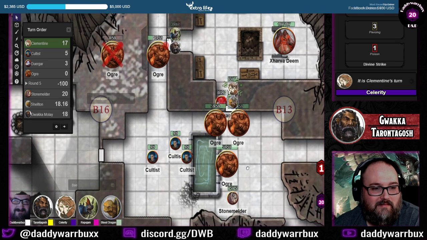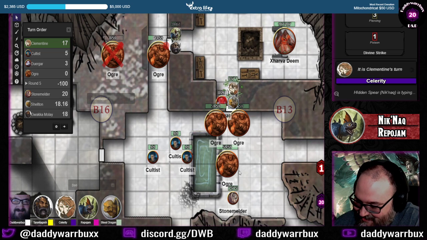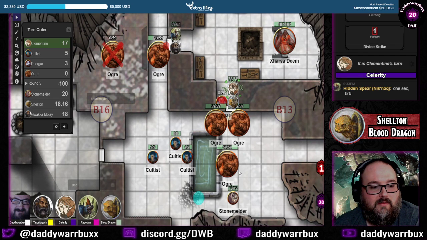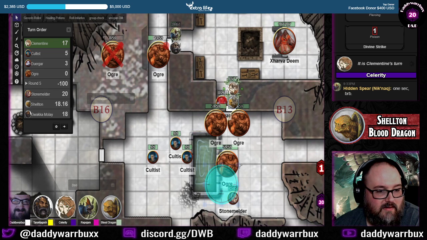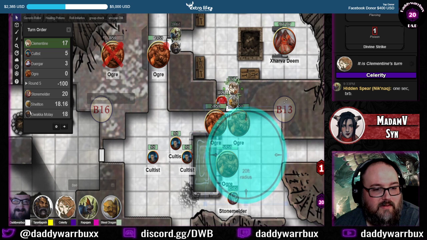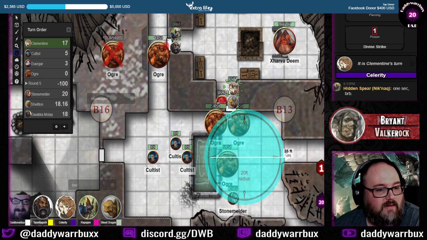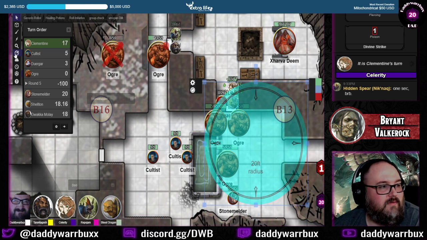Next turn, Clementine. All right, template. Is this a shatter? No, it's not shatter. It's something even better. She's going to kind of freak out a little bit. Oh, that's a very small 20-foot radius. It is indeed. 10, 15. I believe that's 20. Nope, still too small. Like it shows up and then it doesn't.